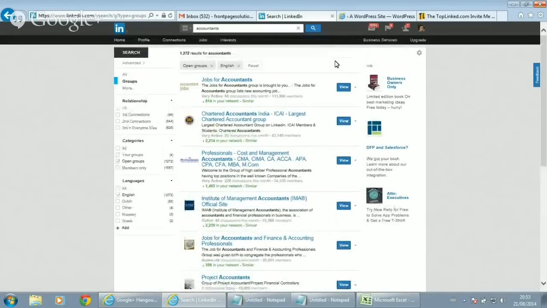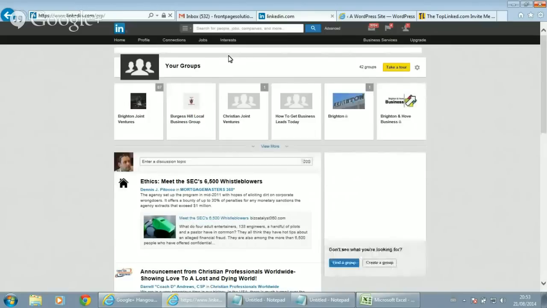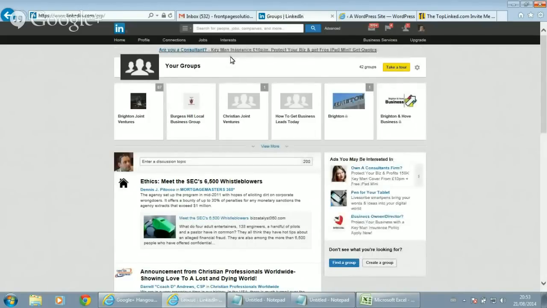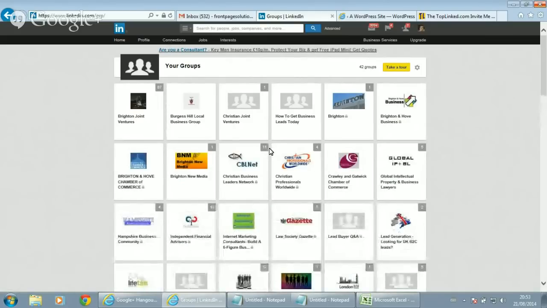So basically, then you have your groups, and most of these groups will be groups of your target market. What do you do then? Now, this is something you can try, and you can try it tomorrow if you like. It shouldn't take more than 20 minutes, half an hour or so. And it's something that you can do most days if you like.